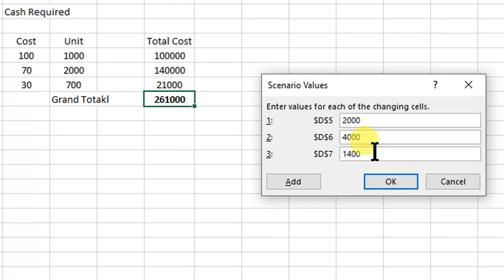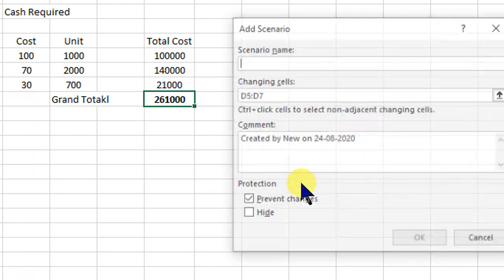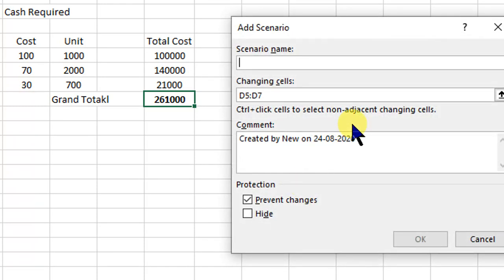Fine. So this is my scenario one. If I want OK or I want to add more, I say add. Fine. So it is asking me for scenario number 2. Say this time I want to have a most likely scenario.